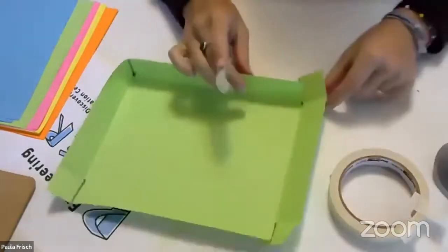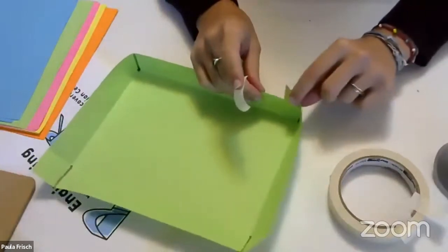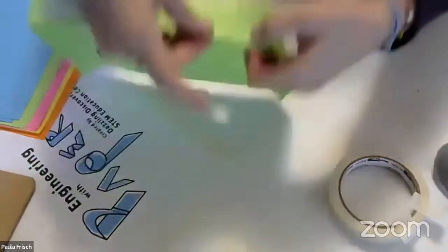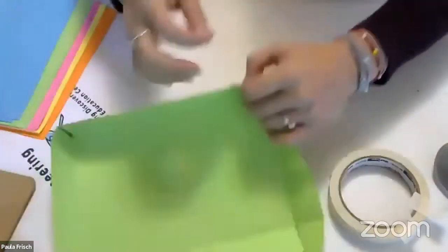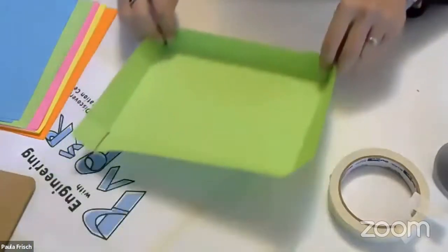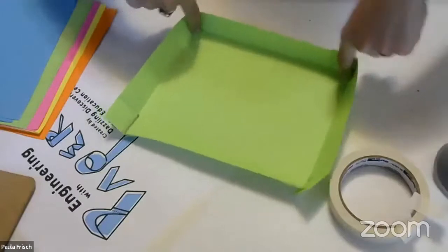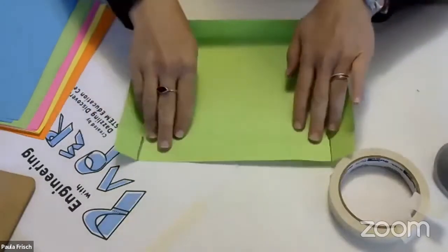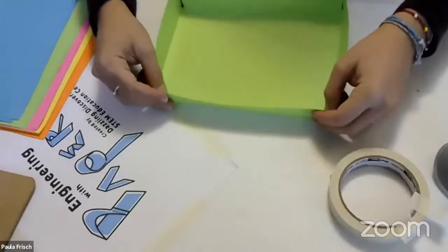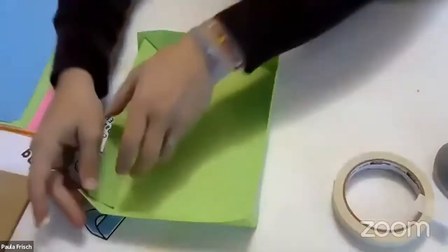So now we are taping each of these corners. So we're folding up the sides that you just cut, folding it up like a wall, and taping. We're going to do that on all four. And you should already start to see these are corners. So it goes from a flat sheet of paper to a tray with walls. We're going to tape the other two.